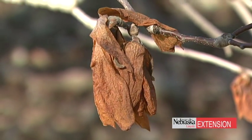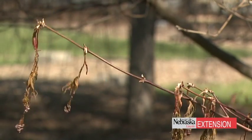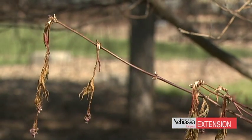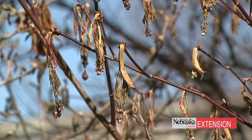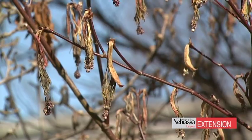The same sort of damage showed up on a lot of our maples, including the maples such as Amur maple that are a little bit hardier. Japanese maple looks terrible, and a part of the reason for that is the maples, again, are very, very early blooming species. You want to make sure that you keep these plants as stress-free as possible during the growing season. Again, don't do any pruning right now. Don't push them with fertilizer. Do make sure that they are well mulched and well watered, but not overwatered, especially as we go into a drought situation. And we'll come back in future months and take a look at how these plants have recovered from this devastating freeze.